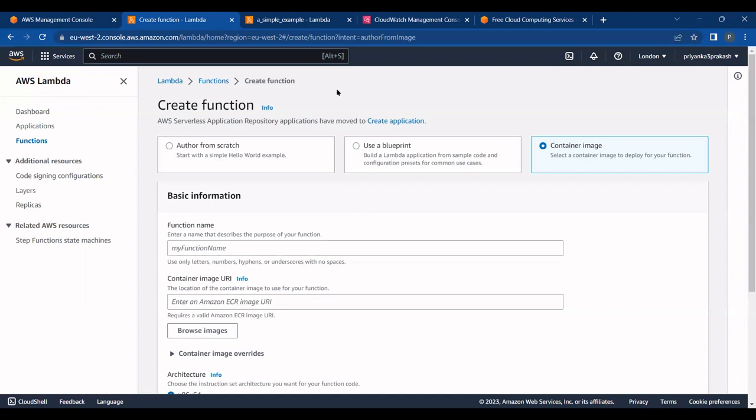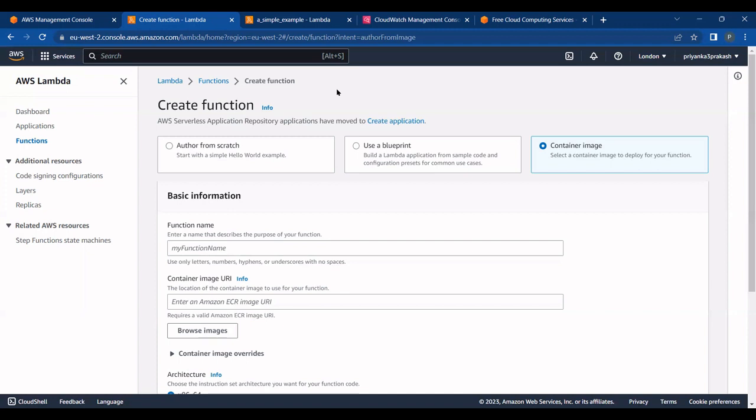A Lambda function is advantageous when the computation time is very less and resource utilization is very less. In that case, we can go for a Lambda. But if you use Lambda 24/7, it would be really very costly.